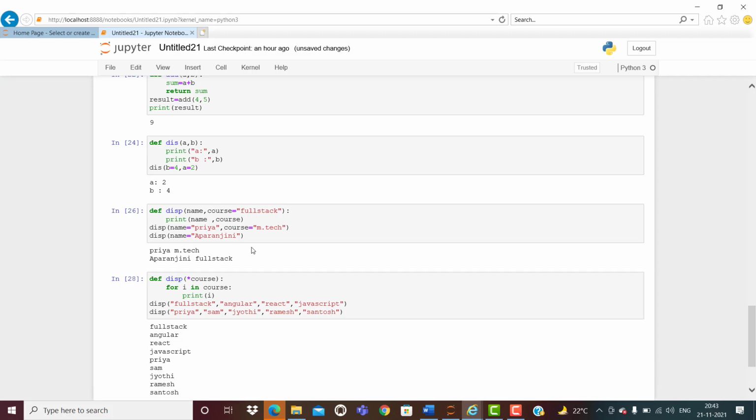So any number of arguments you can pass. So this function is variable length argument. So here you can send any number of arguments.